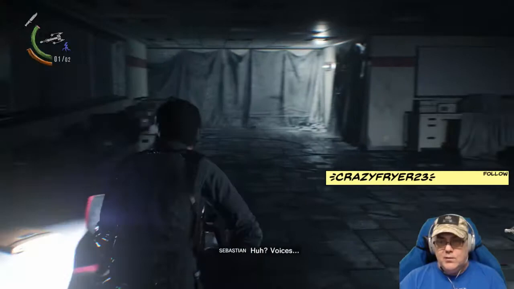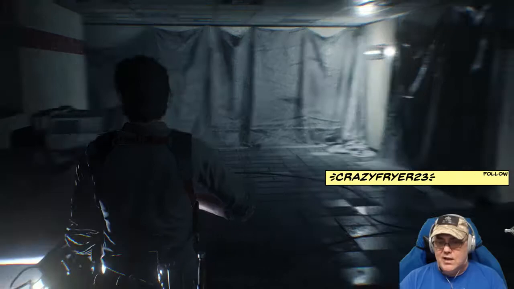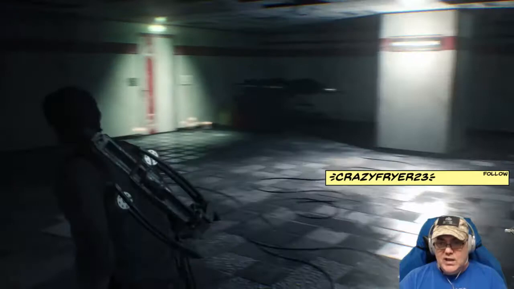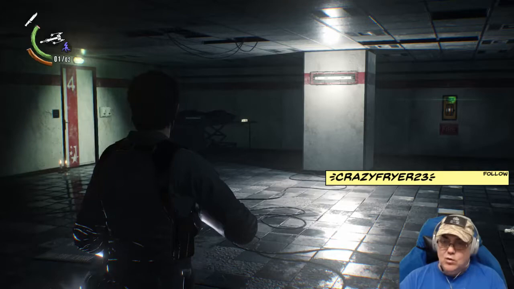So once we approach that door, it will trigger a cutscene about O'Neill talking to one of the other characters, a lady. I don't remember which one it was now. But anyway, you're going to end up about right here when that cutscene is done. And what you're going to do is pop him with a shock bolt, which will stick him in place for a little bit.